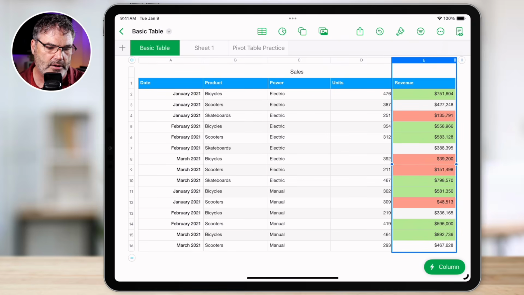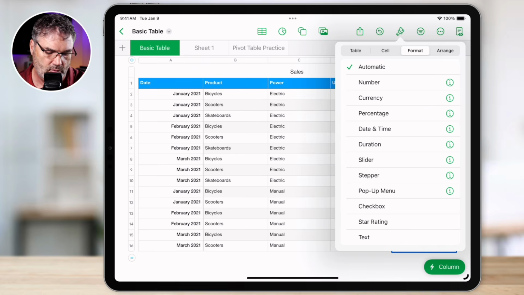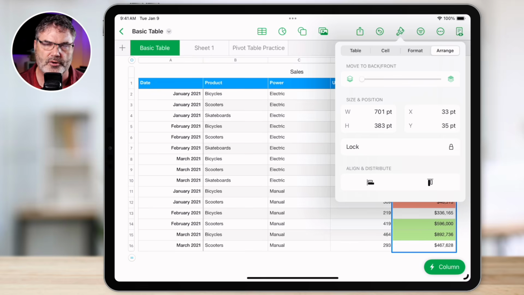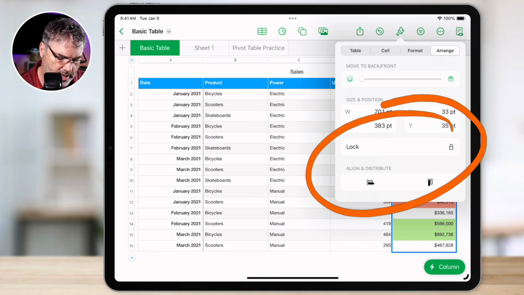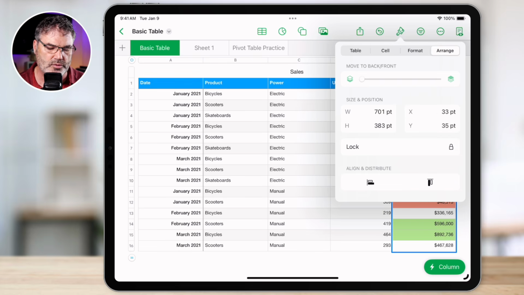And then we also have our last option under the paintbrush here, which is Arrange. With Arrange, this is where we can layer our different objects. Remember, everything is an object in a sheet in that canvas. So I could have a shape on top of a table. Well, if you want to have that shape be behind the table, you would have to move it to the back or front. So think of a deck of cards. You're moving those different objects, those different cards, to different places within that deck. This is also where you can position them and also lock them. So you have a lot of different options with Arrange.